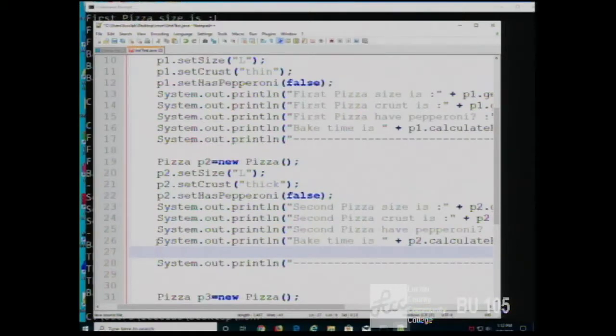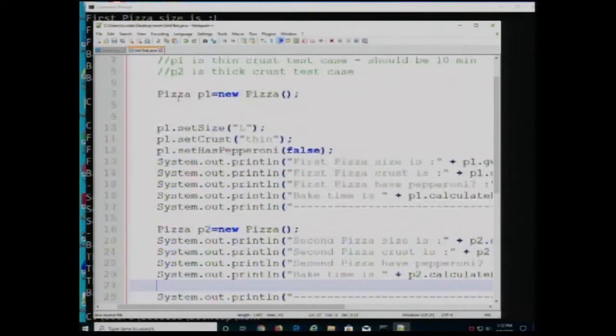Here, we're hard coding it in. And I know hard coding is bad under normal circumstances, but here we're just making a test class. This essentially is throwaway code. We just want to run our pizza class through some tests and make sure it's right. So for that, until we get a GUI, hard coding it like this is not a problem. All right?